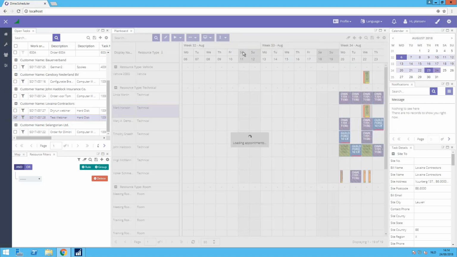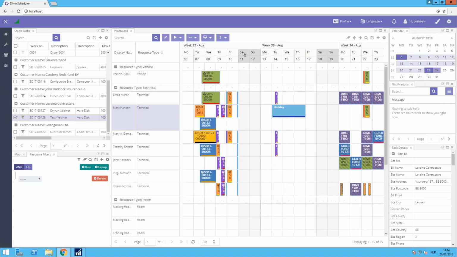And you might have noticed already, let me just select another date range. Now the weekend is also indicated on the plan board. It's gray, as you can see. That wasn't the case in the past, so as of now you can also indicate weekend days. Of course, we still have the possibility to hide the weekends if you want by just changing your view to the work week view here. That will automatically hide the weekends and only show you the actual working days.